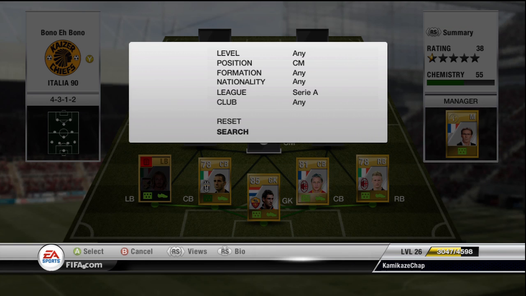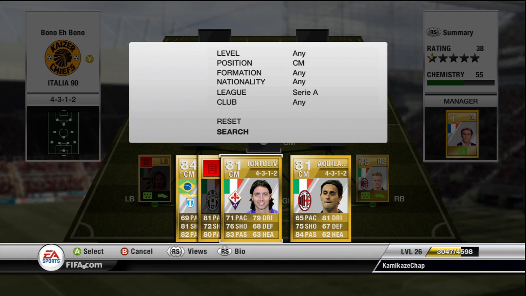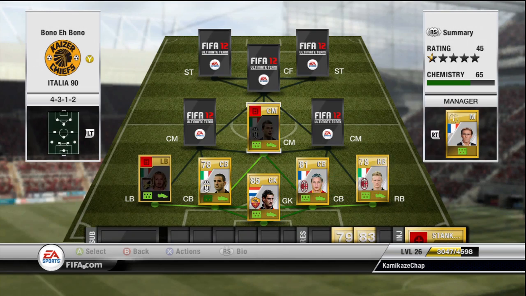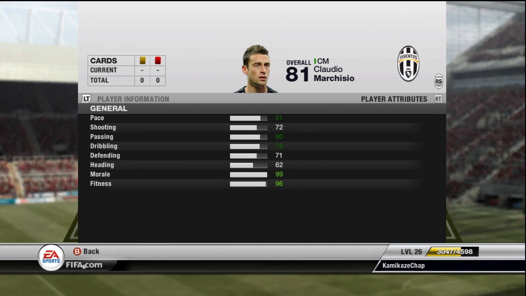Okay, now this centre mid is actually pretty strong. In the middle, you've got Claudio Marchisio. I can't pronounce his name that well. 950 coins he cost me. I think he might be about the same now. But he is pretty much your creative outlet. He'll sit back a little bit and defend for you.